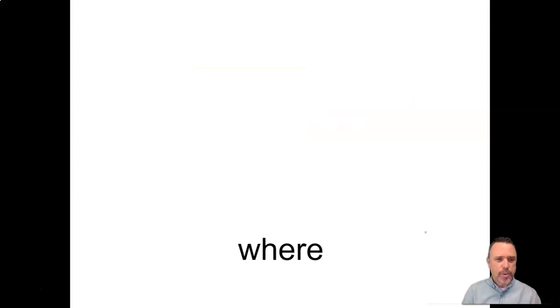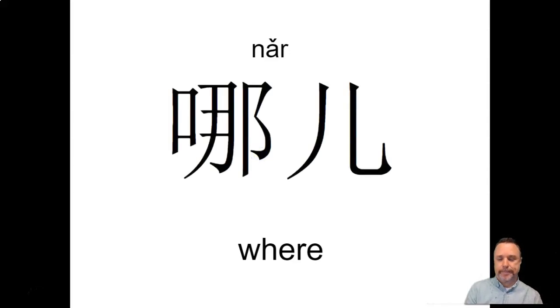Okay, so to ask our question where, like where do you live, we need the question word where, obviously. And that's pronounced nar in Chinese. It's got an r at the end, nar. And the characters look like that. Yeah, na. The first one is na, and the second one is r. So put them together and you get nar. Now that's actually the Beijing dialect from northern China, that word nar. In other parts of China, they say nali for where. I'm teaching the northern dialect, that's the one that I speak. Okay, so nar means where.